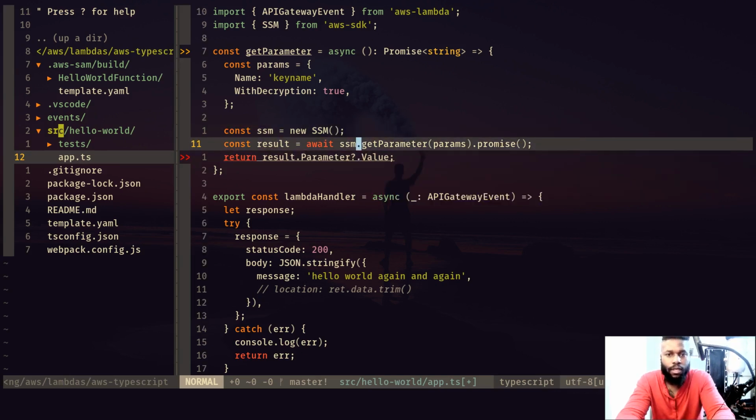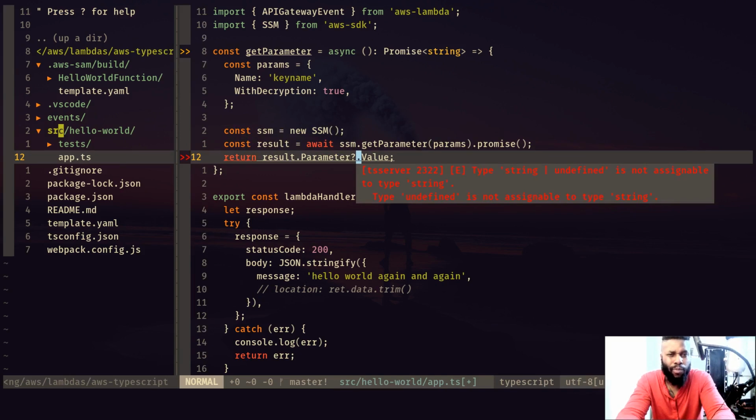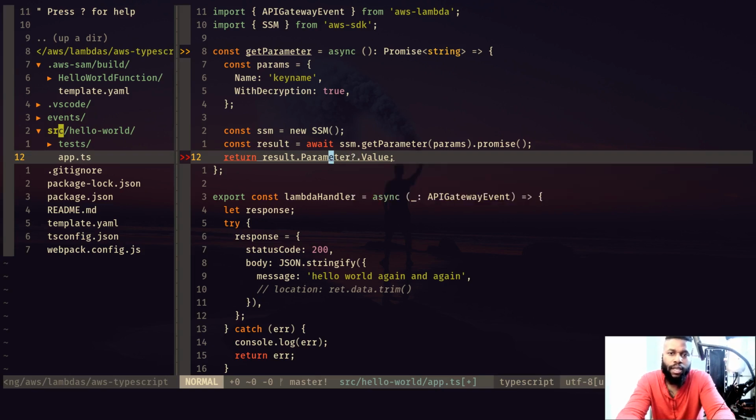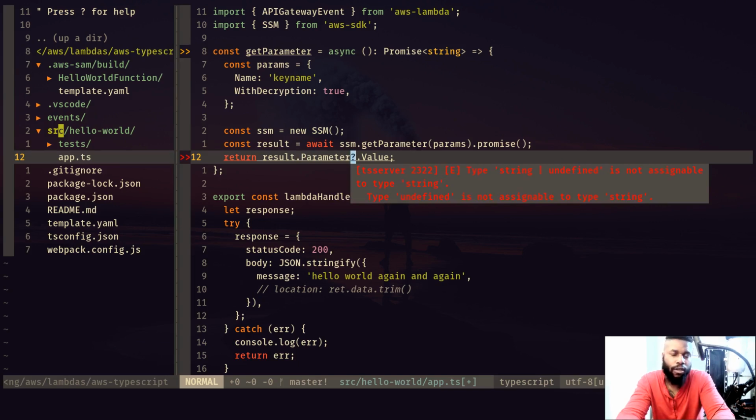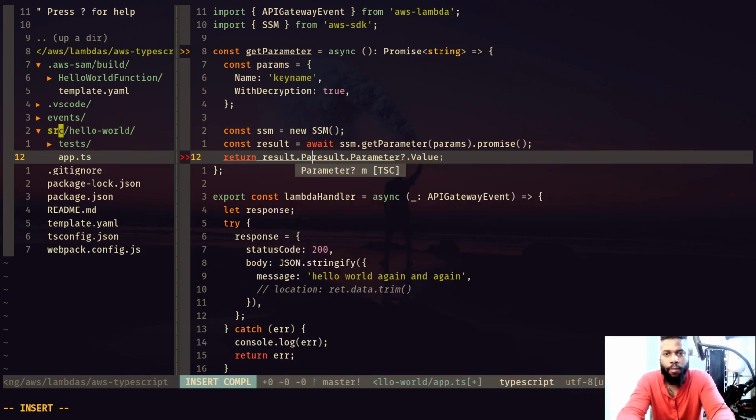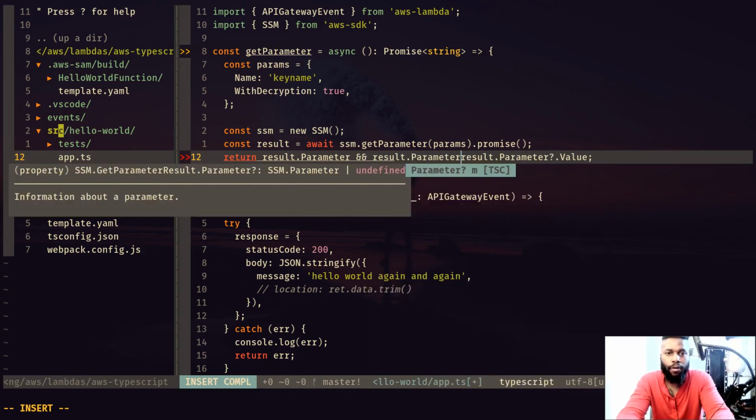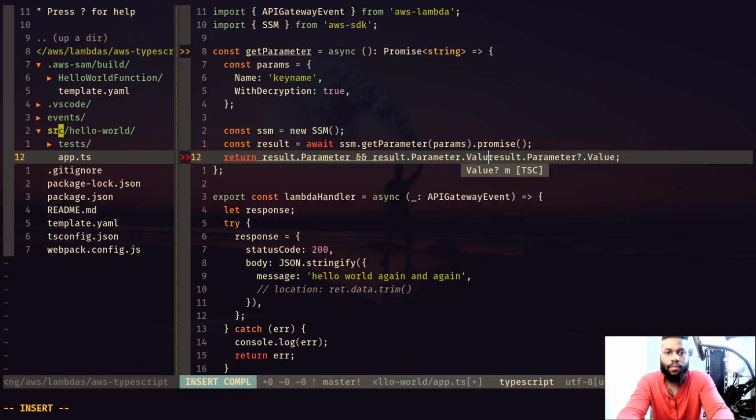So the way this works is, and I think it's TypeScript 3.8, this is very similar to .NET, like C#. They have this question mark, so pretty much saying that if I get to this result.parameter and this parameter is null, then I return null or undefined or whatever. If it has a value, then I go to the next one. So before, you would have to try to do something like result.parameter, and then result.parameter.value, something like that, to be able to get it. So it says pretty much if this exists, then I go to the next one.